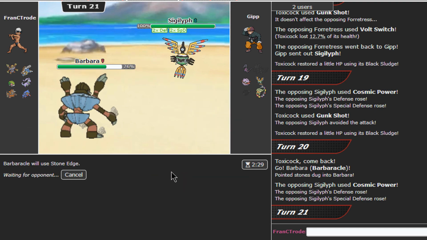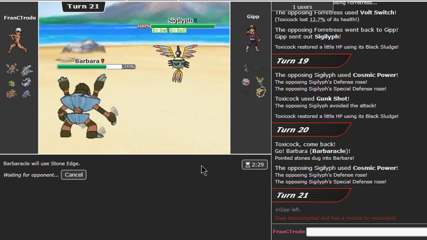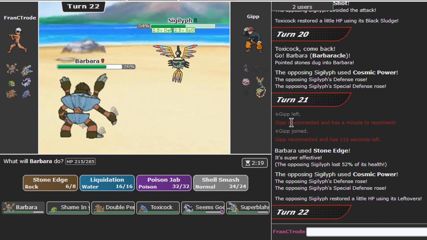We have to Stone Edge because he does have the Whirlwind, which is very annoying. A little bit of extra damage would have been nice because now, instead of a second cosmic power, he made a path to roost. But he left. I think he disconnected. We'll pause it and see what he does. Alright, he's coming back. He did cosmic power.